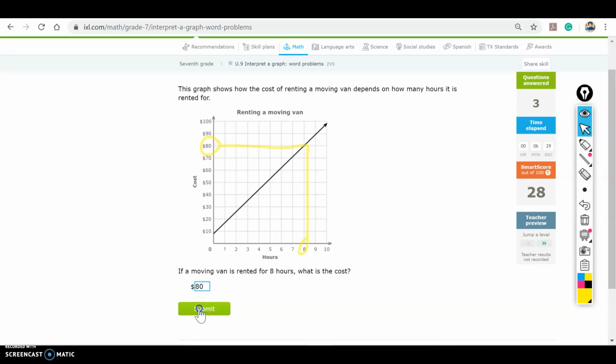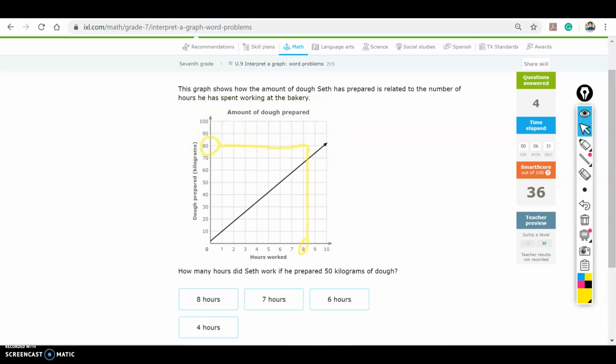Some of the questions are going to be open-ended like these ones, and some are going to be multiple choice, but it's exactly the same thing. You read the question, and whatever the question is asking you to do, in this case you don't have to actually type the answer, they will give you options. The closest one is the one that you will select for this type of problem.